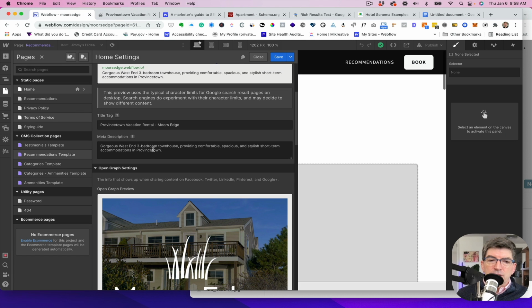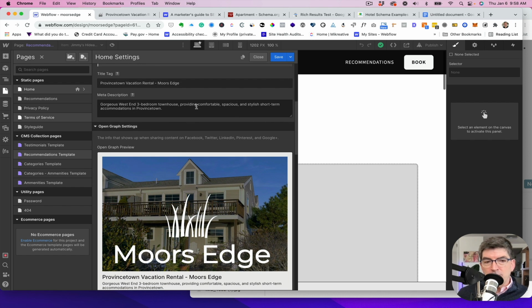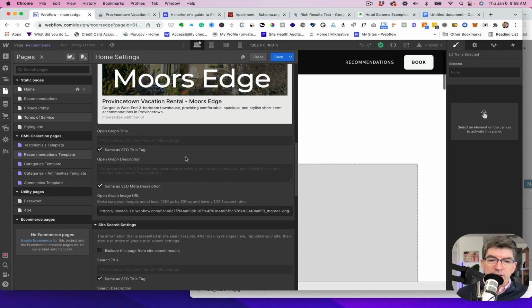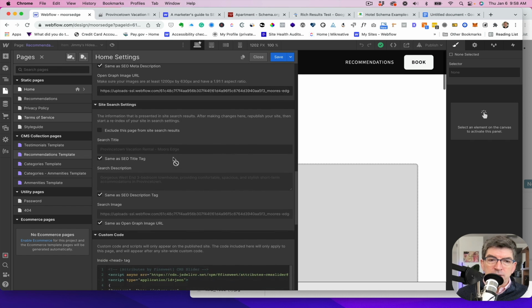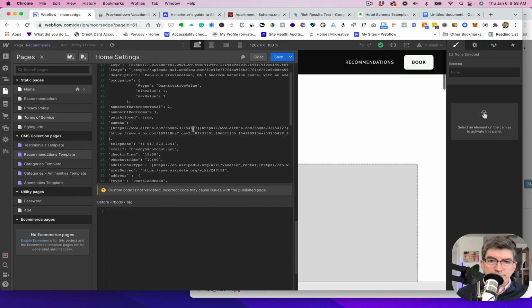I do need to go through and look at the descriptions. This is all coming from the copy that the client supplied, so I will have to go through it. And then I added the Open Graph image, and I'm just using the SEO title and description for that. And then below here is the schema.